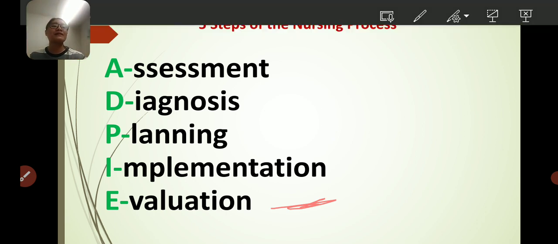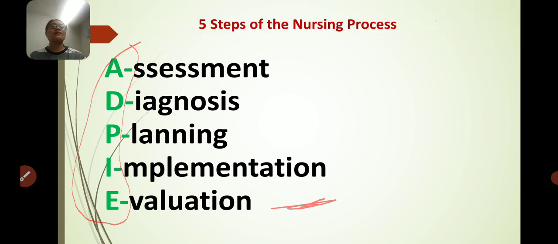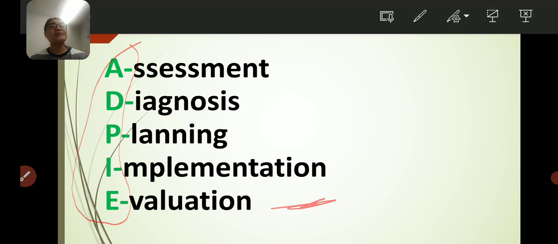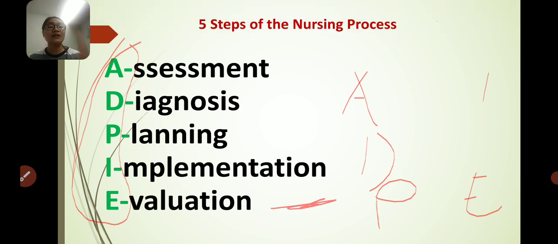There are 5 steps of nursing process, and I want you guys to remember this mnemonic, okay? Mao ni siya na timan-an bisag asa pa mo moabot, mo-transfer mo school, or I hope so, dili. Mag second year, third year, and even fourth year, and even when you're already a nurse, you have to remember the 5 steps of nursing process. When you say steps, siyempre self-explanatory, dili na siya pwede magkabaliktad-baliktad, dili pwede maunang evaluation, maunang planning. No. You have to remember our mnemonic. It's ADPIE. Okay? ADPIE, since A stands for assessment, D stands for diagnosis, P stands for planning, I stands for implementation, and lastly, E stands for evaluation.